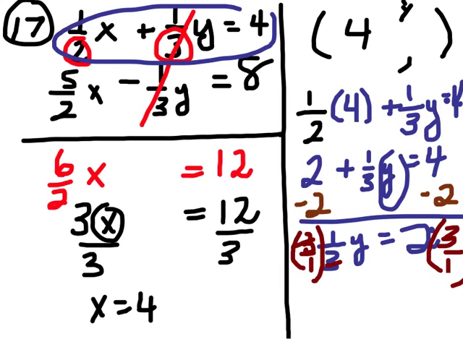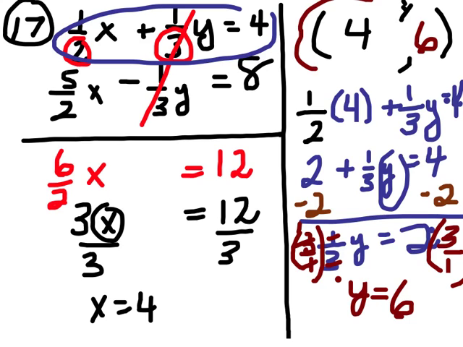I just want you to see that causes everything to cancel out as 1 over 1 y, which is just y, equal to 2 times 3 over 1, same thing as 2 times 3, that is 6. So y is 6. Don't be afraid of the fractions. If you don't like them, you could have done this differently, multiplied everything by 6 to get rid of them, and then canceled out. It would have been fine to do that. But it's good to play with fractions and keep them in your set of skills.